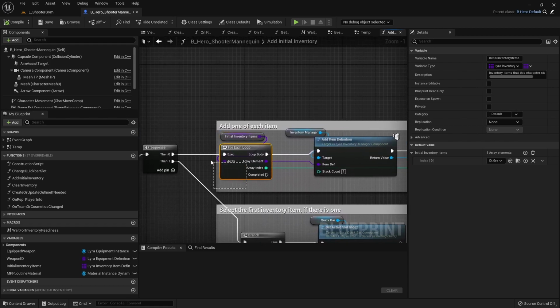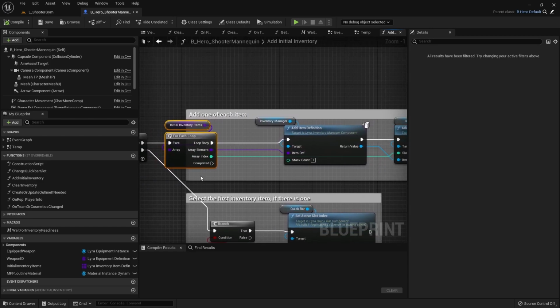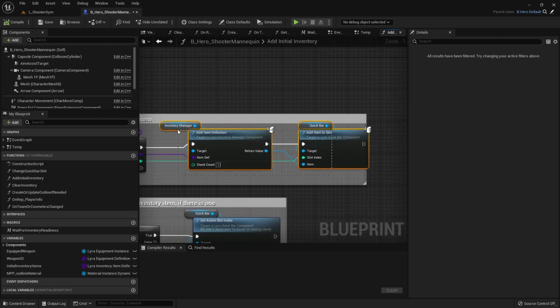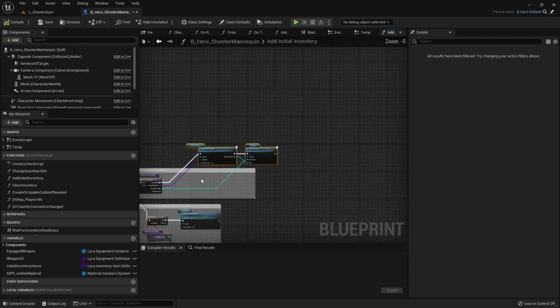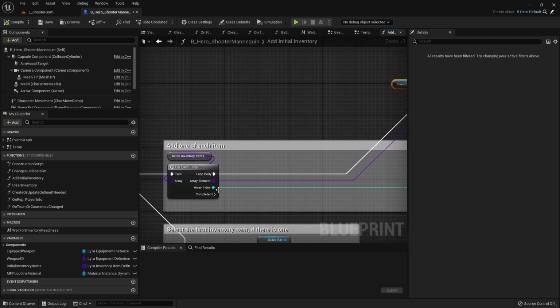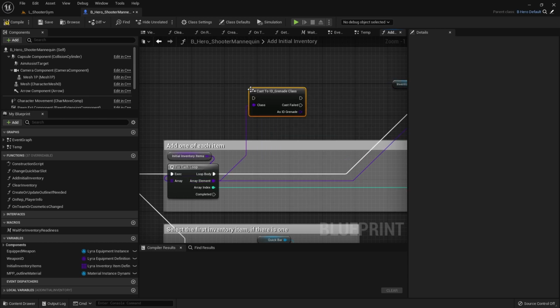What I want to do here is something really dirty. This is not something that you would want to do for a project that has a lot of weapons and something that you want to be modular, but for this project it's going to work, and we will eventually make it more modular down the line when we add the sniper and the pistol. But for right now, what I want to do is grab this and I want to cast this to our grenade. So I'm gonna go to ID grenade class.